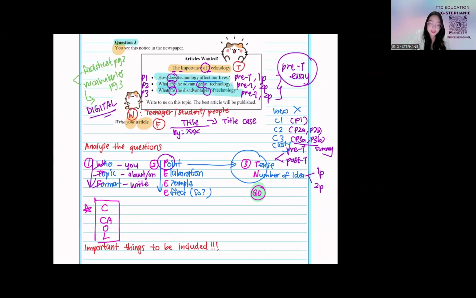All right. So CCAOL is your marking scheme, right? What you need to remember is for C, content part, you must write based on what you have analyzed just now. CA, communicative achievement, you have to ensure your format is there. If you have no format, communicative achievement will be deducted marks. Definitely it's more than that, but I'm just giving you the most general one you at least remember. I don't want to stuff too much into your brain later, then you cannot function anymore.